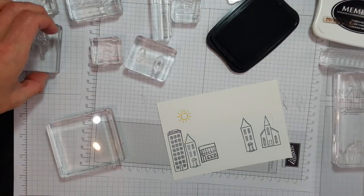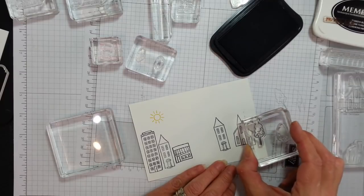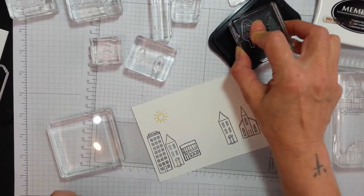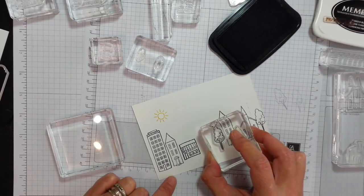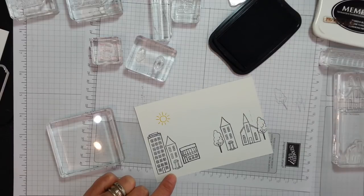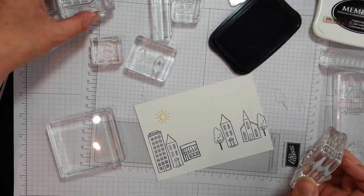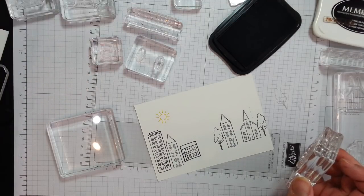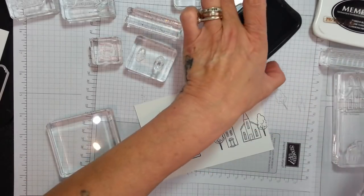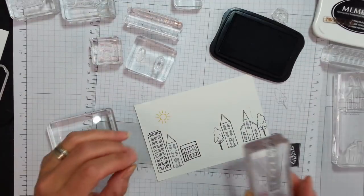What else have I got? And I'm going to come back in and have a few trees here and there. Don't worry about that line. I will, like I say, sort that out. Love these trees. I think they're just fabulous. Absolutely fabulous. Did I have another building? No, I don't think I did. Oh, yes, I did. This really tall one with the clock on. So I'm going to pop that in there as well.